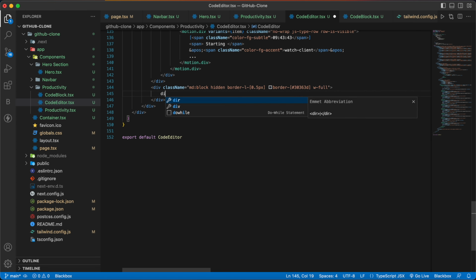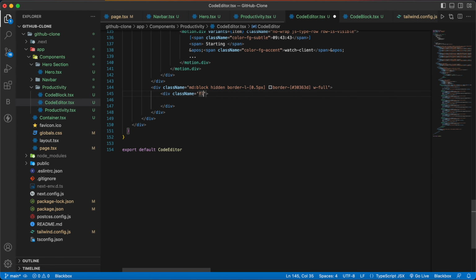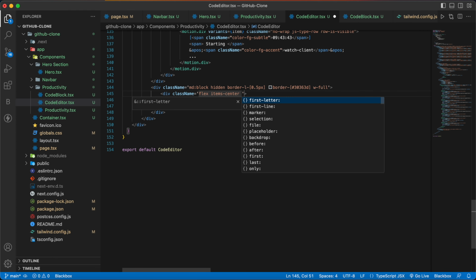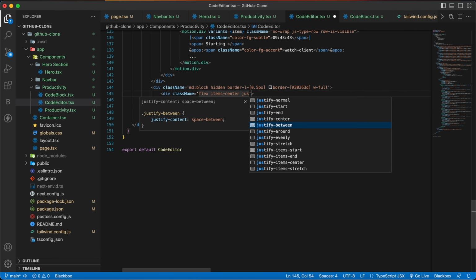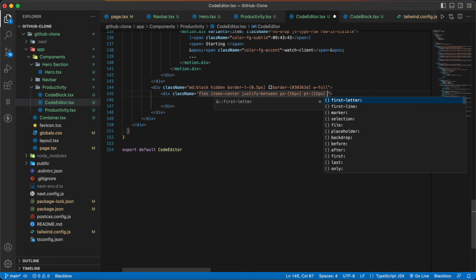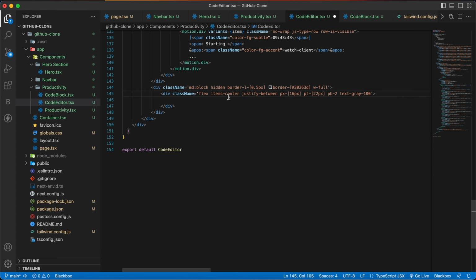Now inside this we are going to have one more div with a class name of flex items center, justify between, px 16 pixels, pt 22 pixels, then pb 2, and text gray 100.